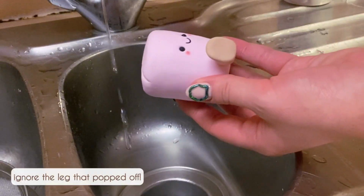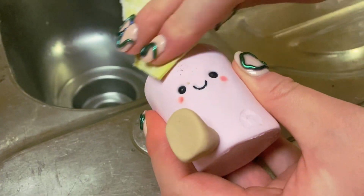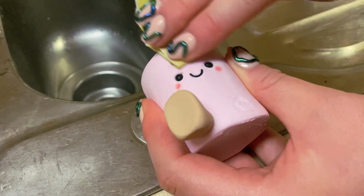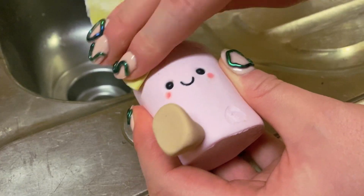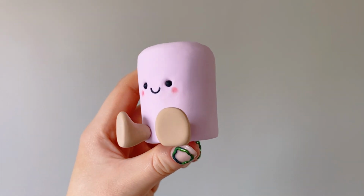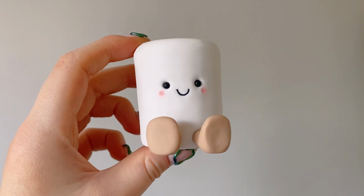Let your piece cool completely down, and if you do have any dust left on it like I do here, you can wet sand it. Run your marshmallow under water and then gently swirl your sandpaper over the surface to remove any dust. And now you're done! You can glaze them or leave them bare as I've done here with mine, because I like how squishy and soft they look, like they're real marshmallows.